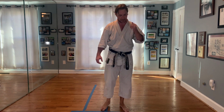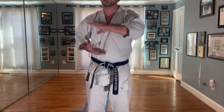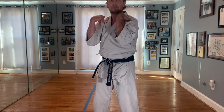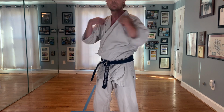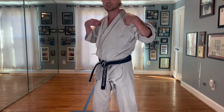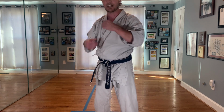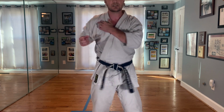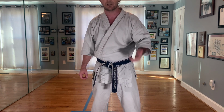And what the kata gets at is you've got to have the vibration that you had in Tekki Shodan. You've got to have the ability to compress on one side and use these expansions here. But what it adds is this action. If you've trained with Scott Langley at all, this is something he really thinks about a lot, right? Tekki Sandan uses this looser shoulder piece in the kata, and that's what Tekki Sandan develops, right?